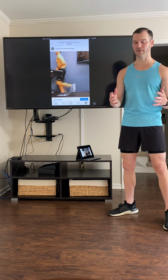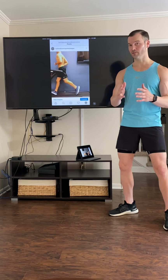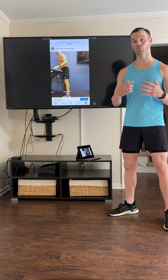If you're a physical therapist working with runners, or even if you don't work with runners, you need to know how to do this. If you're someone that's just getting into running now, it's so good to get started on the right foot, no pun intended. Increasing your step rate is the easiest way to get better at running. Instead of thinking about all these different cues, if you just try to keep up with that noise and retrain yourself, try to keep up with that rhythm, you will improve.